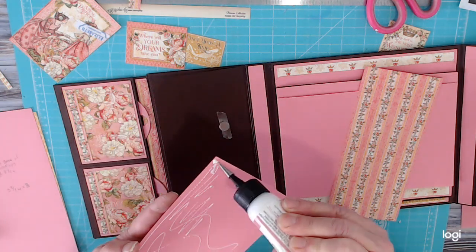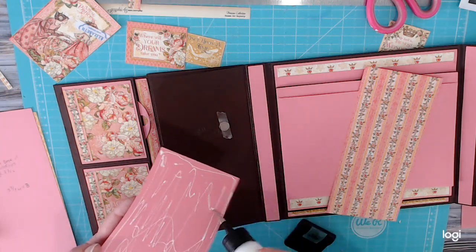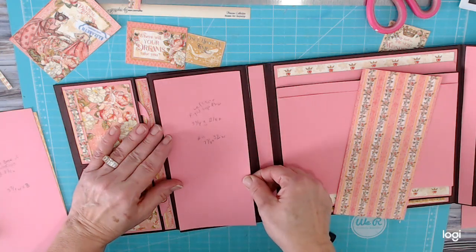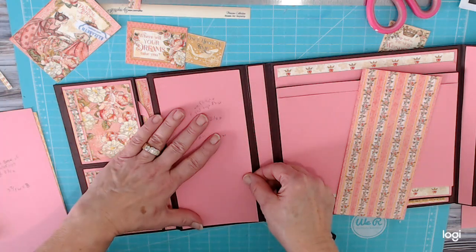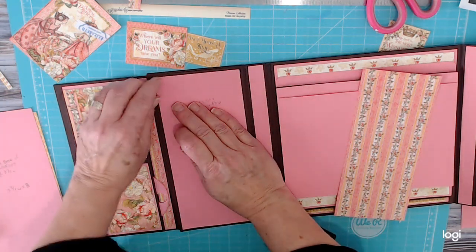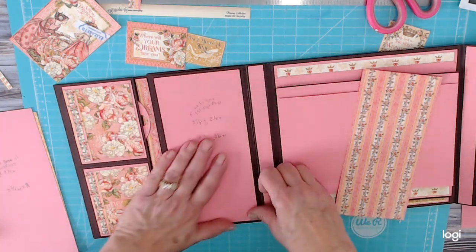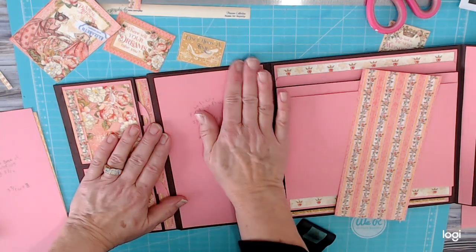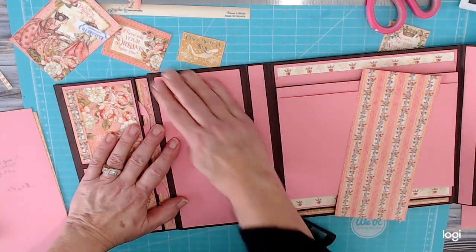That goes on that right flap on the top. So right where we just put that other pocket, it's going to go here, just like so. And usually I only leave a 1/16 of an inch. So that threw me off this time too. But I wanted more of the brown to show than just a 1/16 of an inch. So that's why I went to a 1/4 of an inch. And that did not help me this time either.